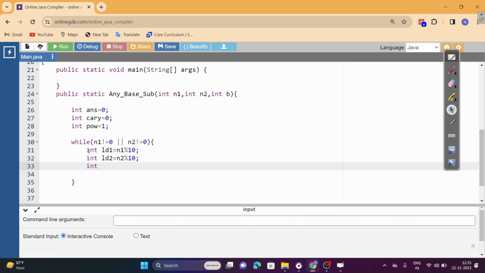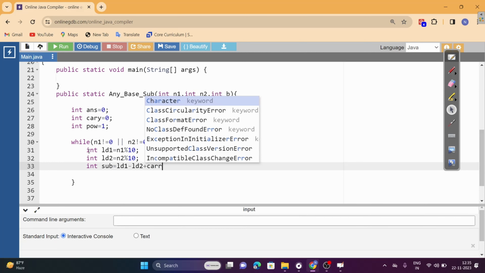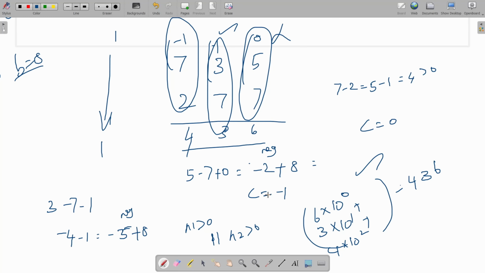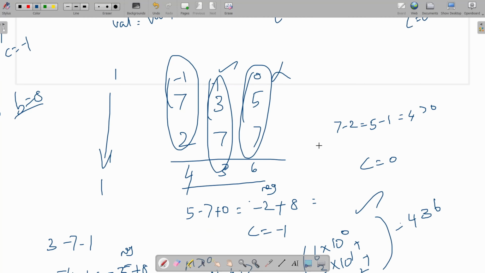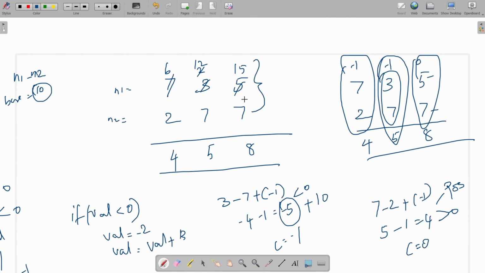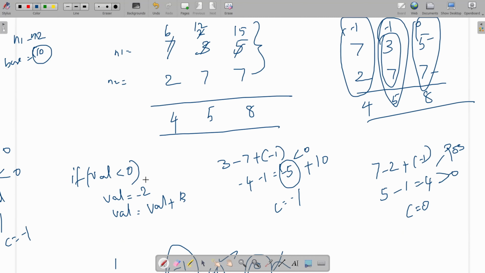So int subtraction equals last digit of 1 minus last digit of 2 plus also my carry. In this case we have done this, right? See, I'll show you. Let's take this number, 3 minus 1. See, the number I have taken is 5. See 3.